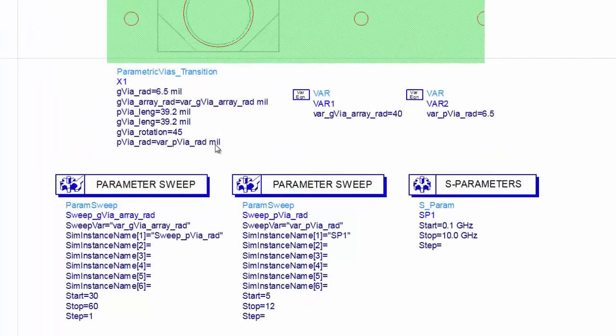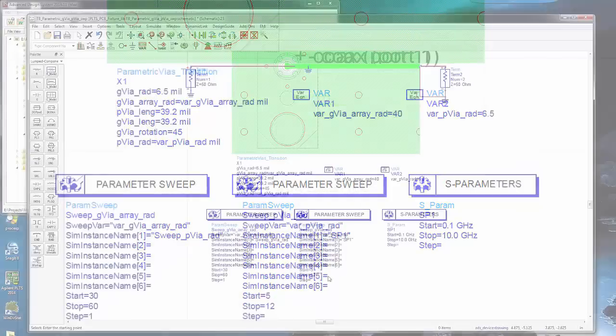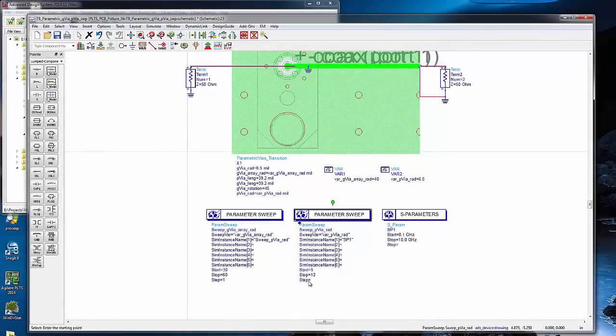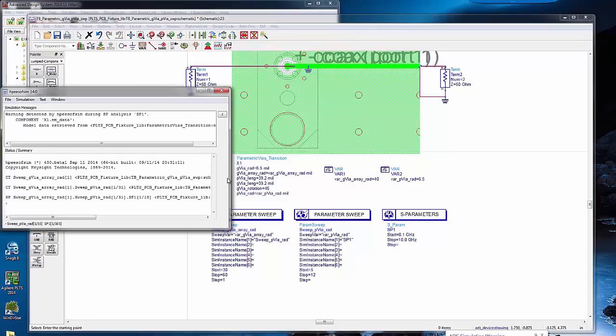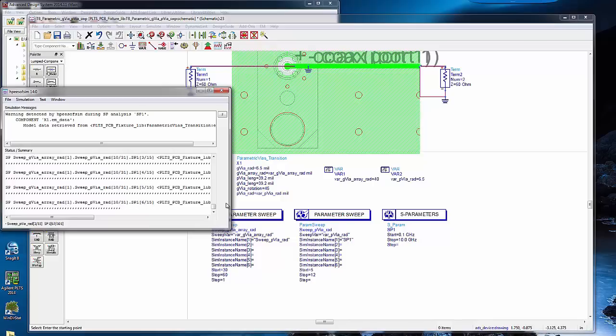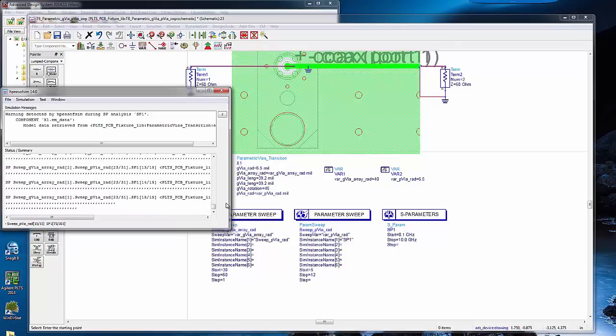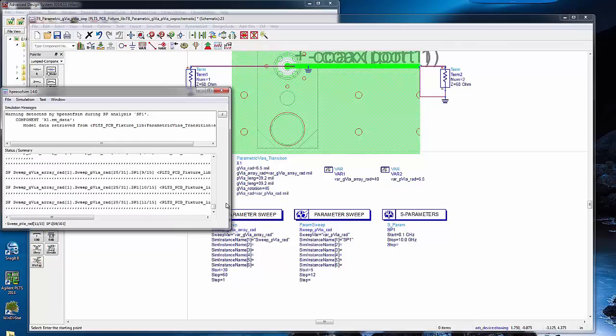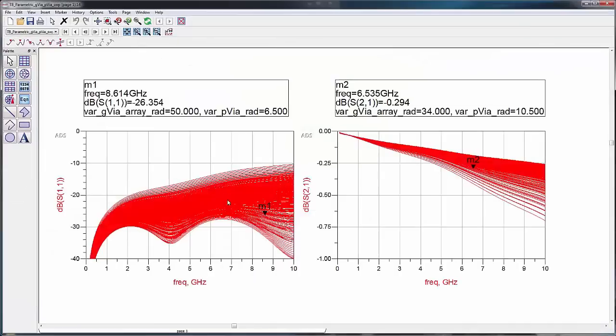In ADS, we simply need to set up the parameter sweep simulation as shown in this schematic. We set the variables' sweep range and the simulation sequence. The simulation time will depend on how many sweeps we will run. If we have 5x5, it will take approximately 375 minutes, which is about 6 hours 25 minutes, with each 15 minute simulation time per run.